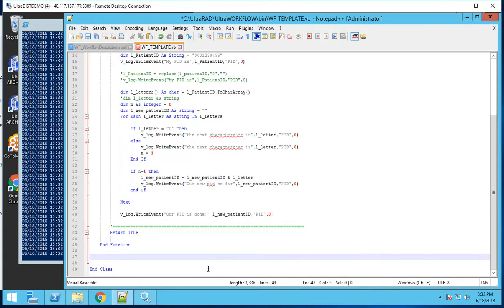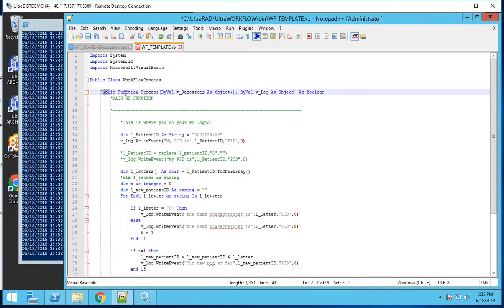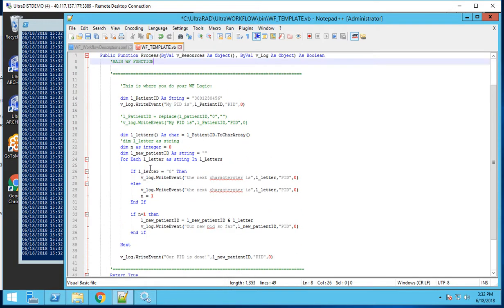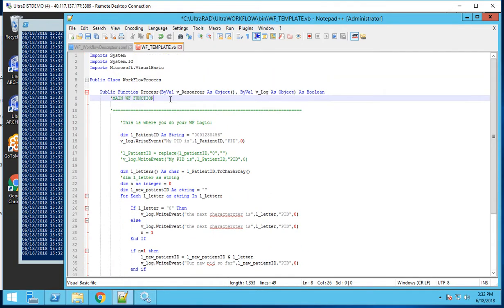So we're going to do public function. Actually, I'm going to make it a private function because no one else needs to use it. By making it private, that just means it's only available inside the class. So this is a class. The process function inside our class can be called from outside of this class, which is why it has to be public. But functions that I write inside my script can be private. They don't need to get used by anyone else.